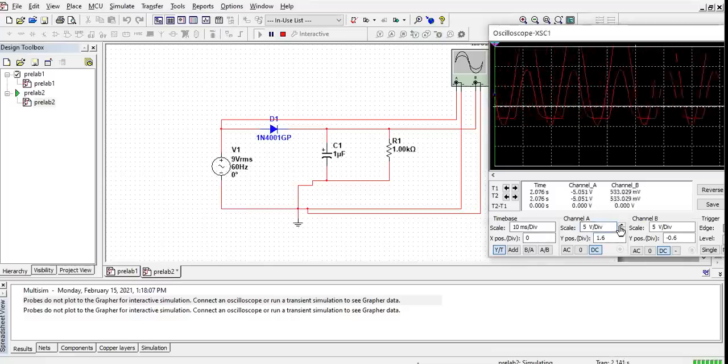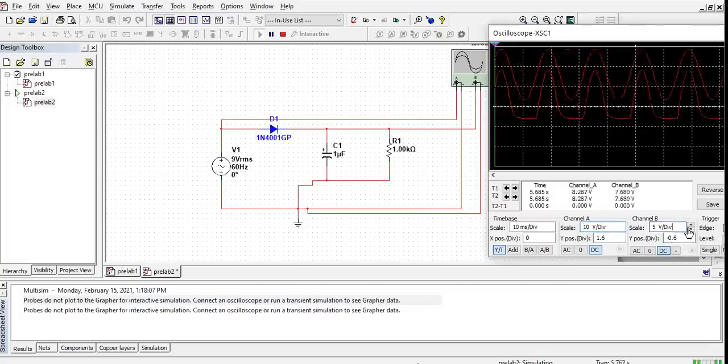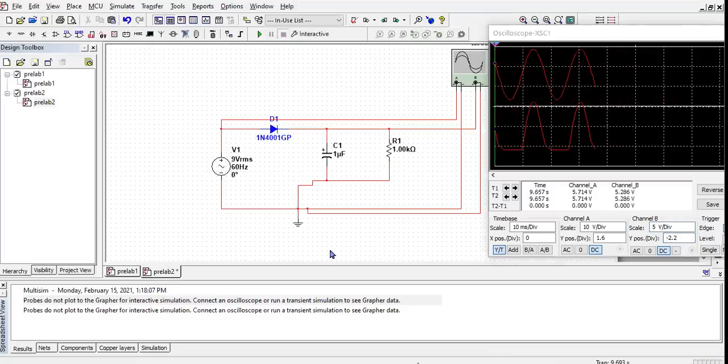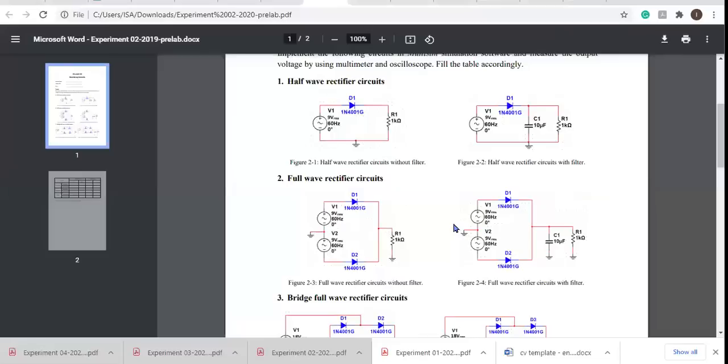Obviously it is a big signal, so you need to change the voltage, right? But one thing we didn't see, this is how much.